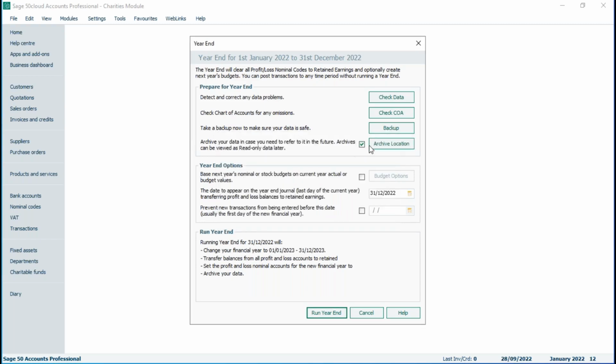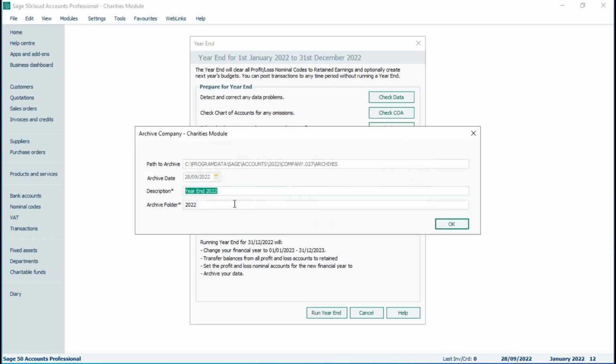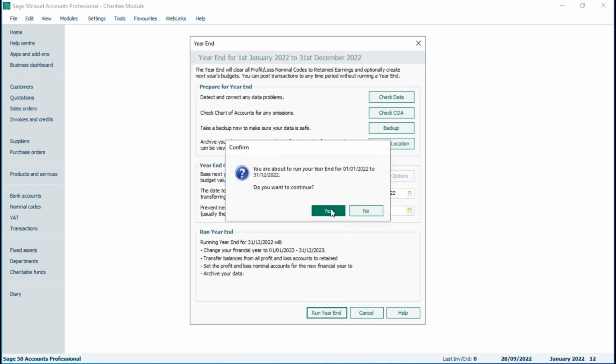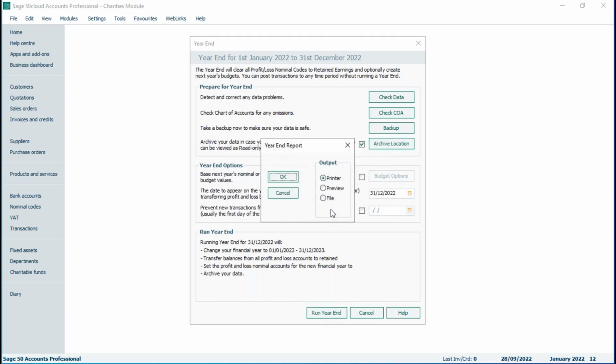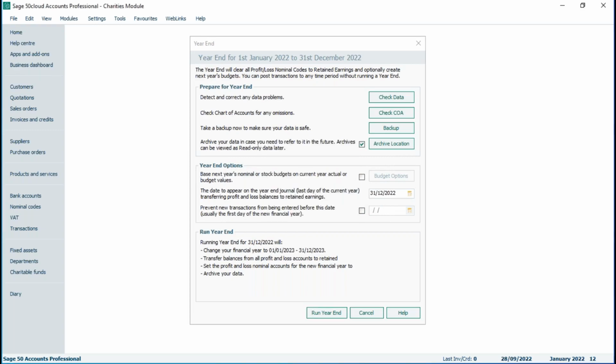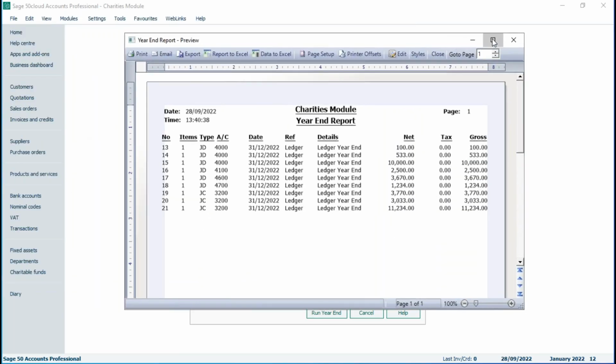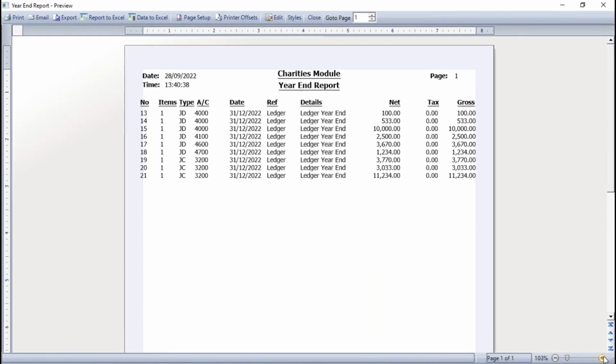Oh, I'll just change the archive folder. I was playing with that one earlier, so it's already generated it. So I just click run year end, click yes to continue. I'll just preview the report that gets generated, a bit like the one that you would have just seen on the slide a moment ago.